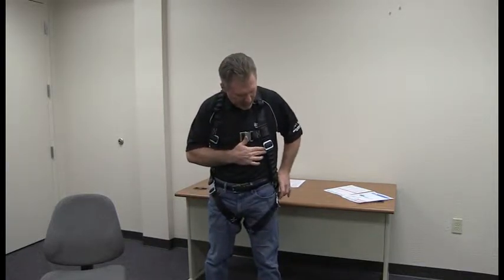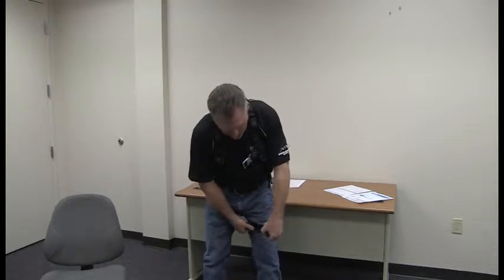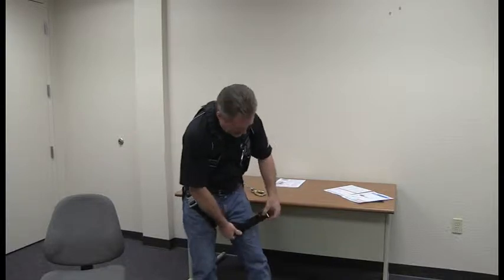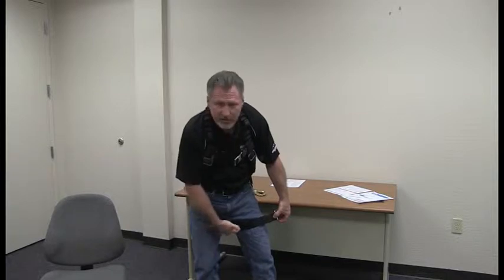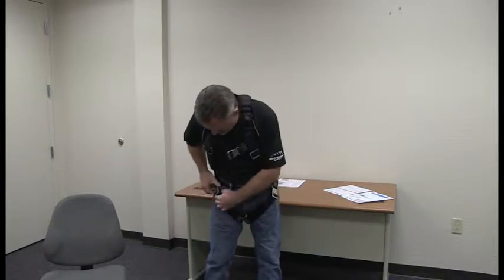So if you have a situation like this, we can lengthen the torso adjustment and get these leg straps more horizontal to the ground. You can see now my leg straps are a little loose, so I'm going to tighten them up just a little bit on both sides. We take the quick release buckle, we turn it at 90 degrees, and we just move a little bit of material. We want to make sure we have it the same on both sides. Again, keeping that impact even to the spinal cord.